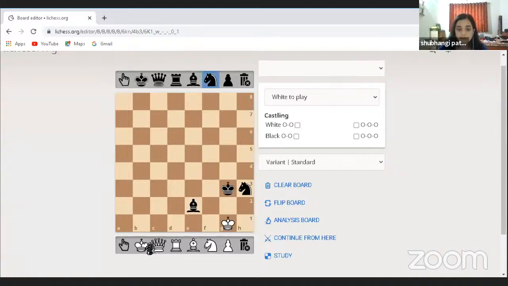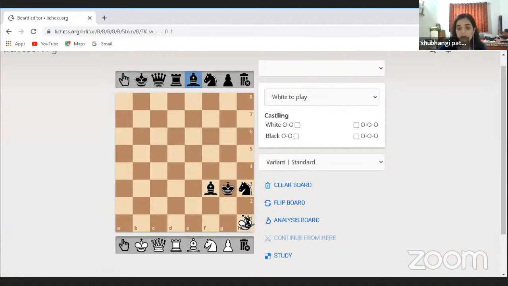Okay, so now it's a forced move. The king has to move here only. It doesn't have any option, right? So we'll move our king to the h1 square. Now simply the second move is this bishop will come from here to here. And it's again a checkmate. My king is receiving check from this bishop. Now I cannot go to any square.